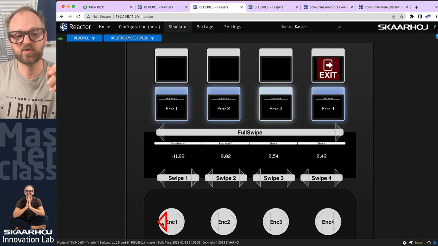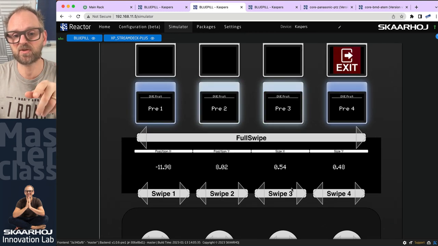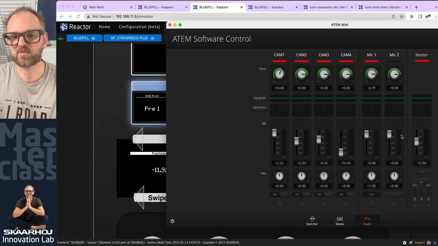If we change with the encoders, we can change some positions of the DVE where we are right now, like this, and we press and hold this one, it saves and turns green for a short moment. Now, if I press this one, notice that all the DVE settings are changing. If I press this one, it changes back. So I basically have two presets here. Watch the first video, where you see it on the original project with the real Stream Deck Plus, and also inside the ATEM software control.